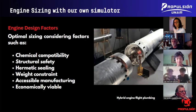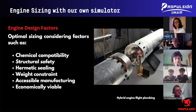For the sealing, we're now using liquid PTFE and solid PTFE to prevent any leaks at high pressure. We also try to improve the system so we can reduce a lot of mass, making the rocket less heavy and helping the airframe division have a better design. Also, something we unlocked this year is CNC manufacturing, which we'll talk about in a couple of slides.